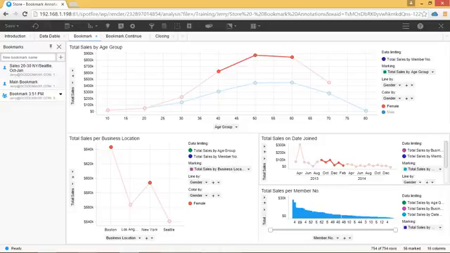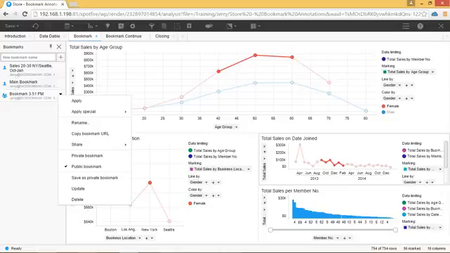It is important to know that it would be better to have your bookmark set as public should you be working as a group, as this will allow you to select your bookmark when presenting. If your bookmark is set as private, you can only access your bookmark if you are logged in with your username and password. Should you wish to keep your filters and markings in this bookmark and use it for future analyses, you can save the bookmark as a private bookmark. You can also update and delete a bookmark.